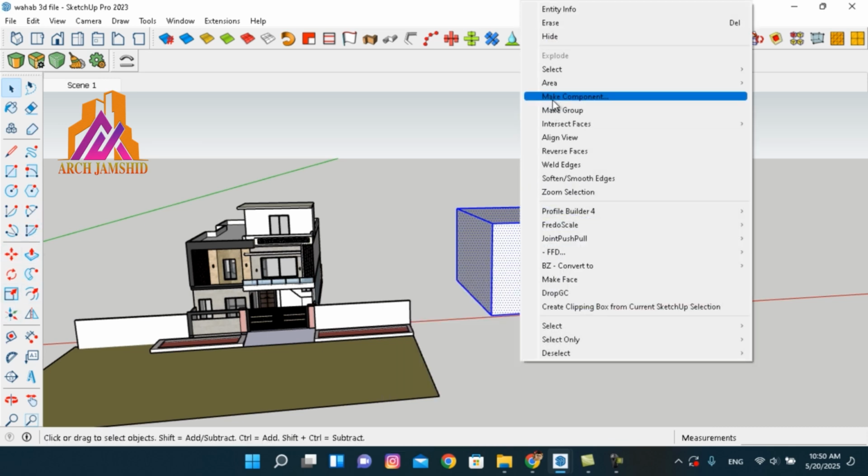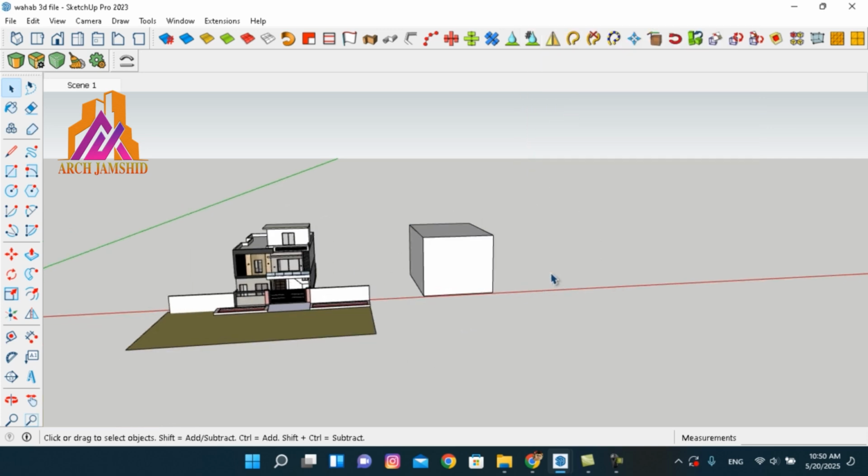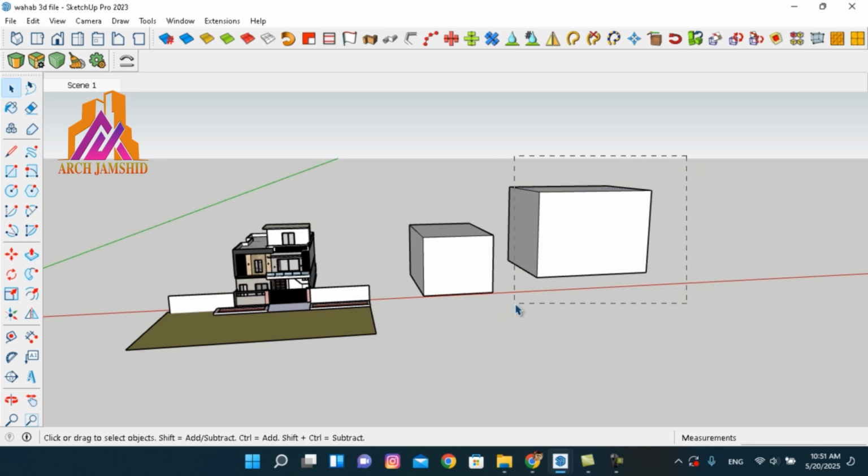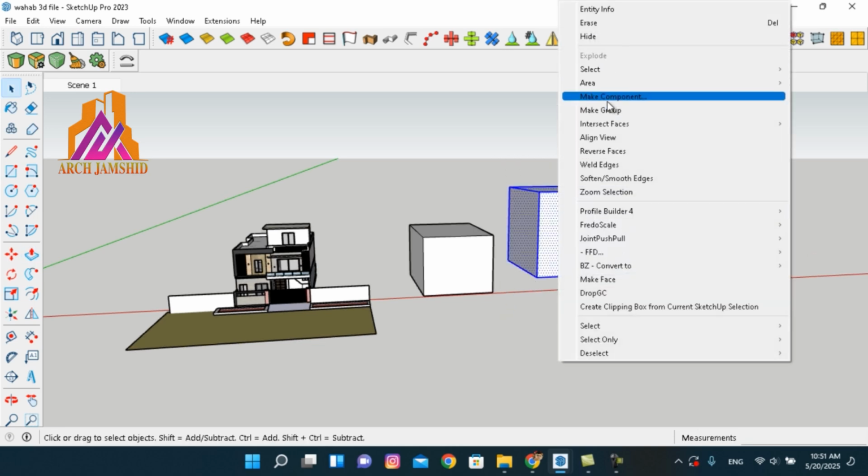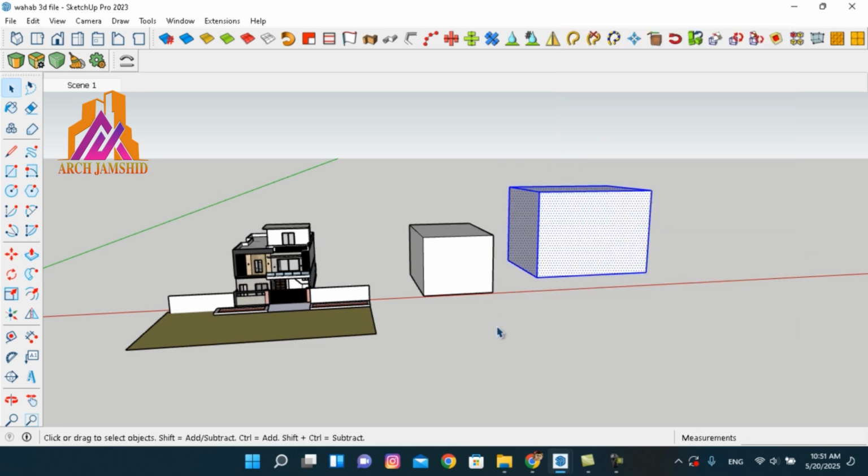So if we look in here, we don't have any shortcut for group, and it's a good idea to create your own shortcuts. We don't have any shortcut for component as well. If we see in here, there isn't any shortcut for component.